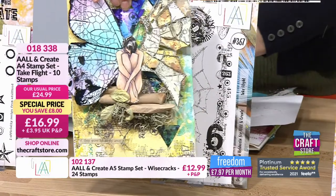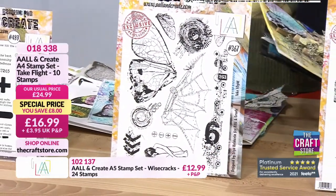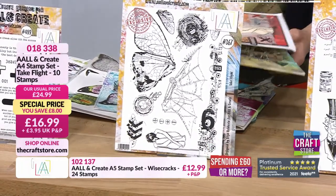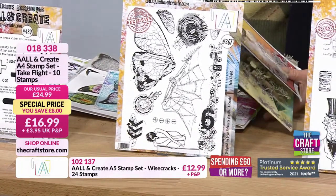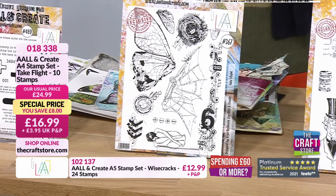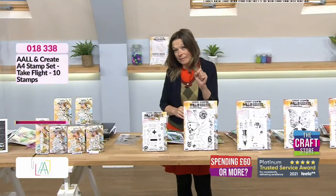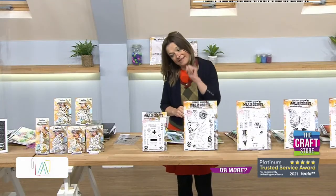Absolutely beautiful. Now, if you do want to get hold of this stamp set, only £16.99. Again, when you look at the size of the stamps, that is such a good price. You are saving £8 there. 018338 is your item number. And it will match with so many other things like this next one.